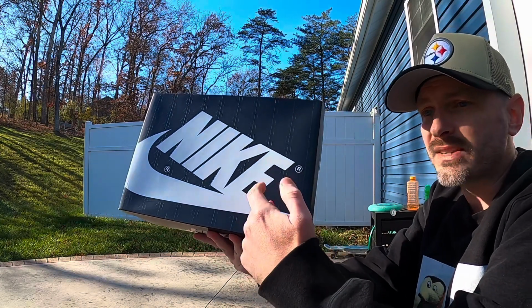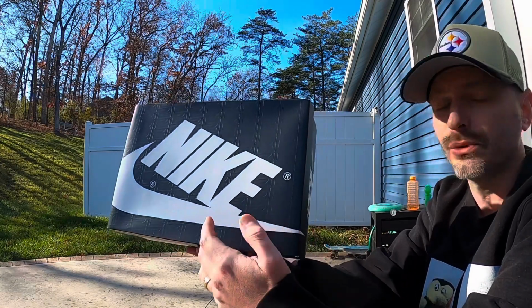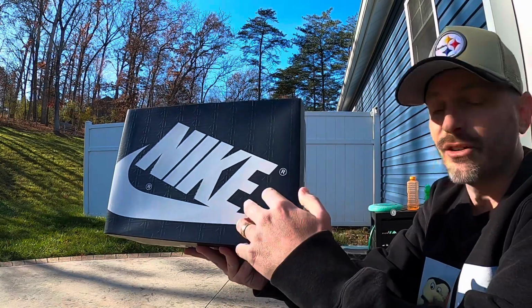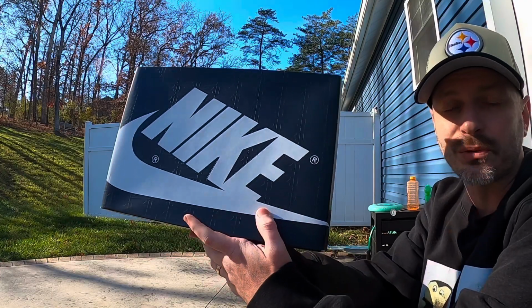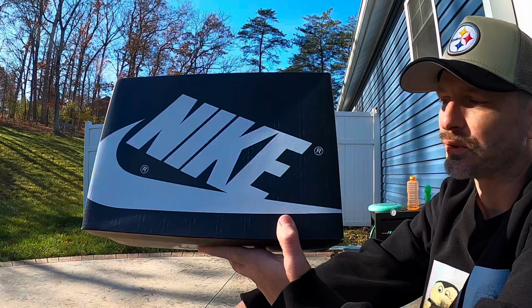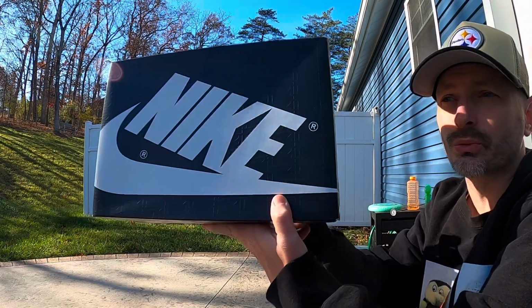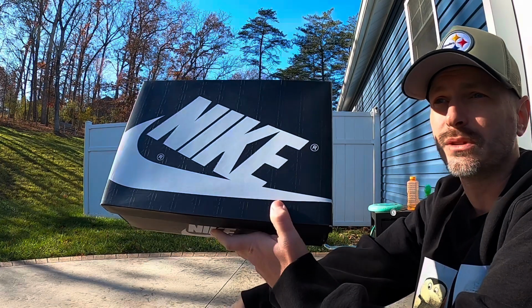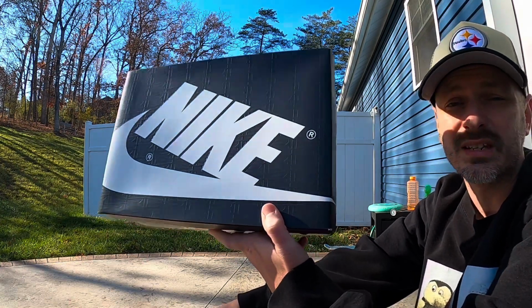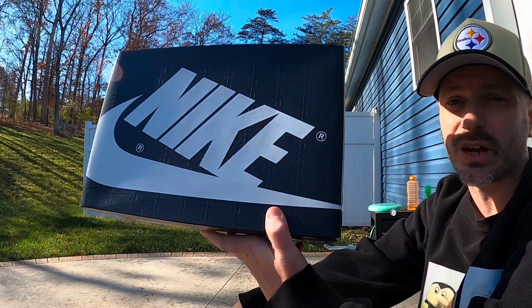I thought that I missed out on my chance to get them for retail, so I had that offer up on GOAT like I do a lot of times. I had to hurry up and go and cancel that offer on GOAT. Obviously, I was much happier to pay retail for a shoe instead of paying a little bit over retail. Prices are still reasonable on these, and there's still a lot of size sitting on the sneakers app. So if you're interested in this shoe, then you might want to check them out.